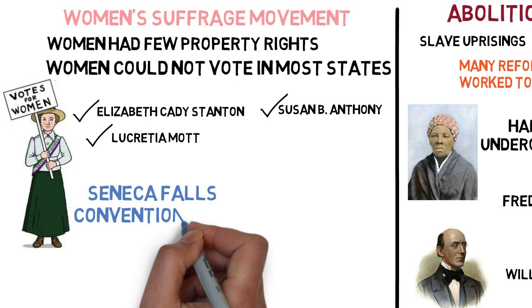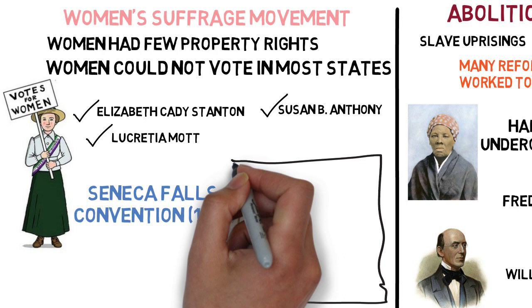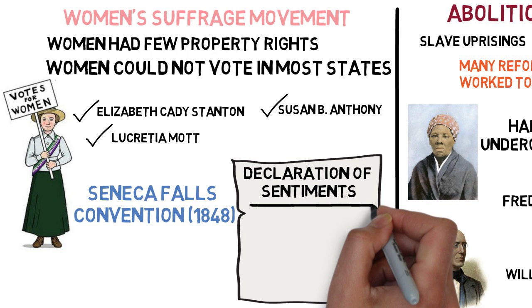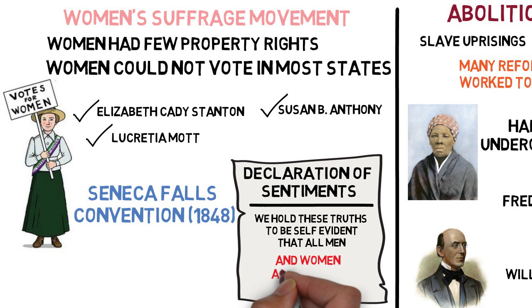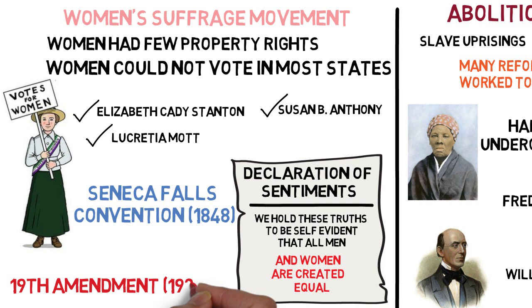During the convention, Elizabeth Cady Stanton and Susan B. Anthony were the main authors of the Declaration of Sentiments, a frank and honest statement about the status of women in America. The Declaration of Sentiments was patterned after the Declaration of Independence, in that it was a statement of grievances. It began with the words, 'We hold these truths to be self-evident that all men and women are created equal.' The Seneca Falls Convention did not result in immediate legislation addressing women's issues, but it was the first major step in giving shape and organization to the long struggle for women's equality, which achieved a major milestone 70 years later when the 19th Amendment, guaranteeing women the right to vote, was ratified in 1920.